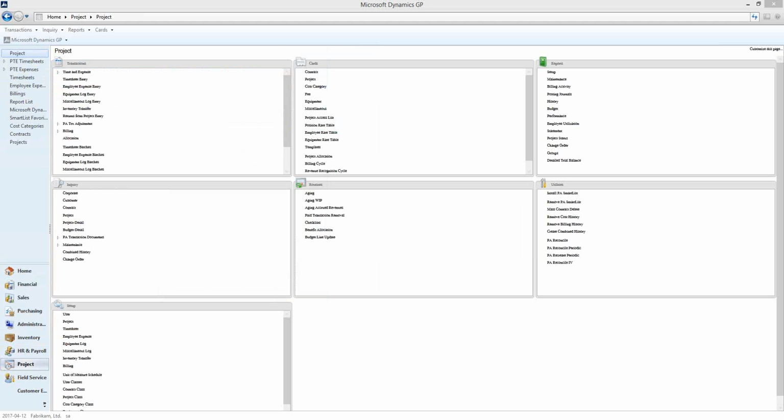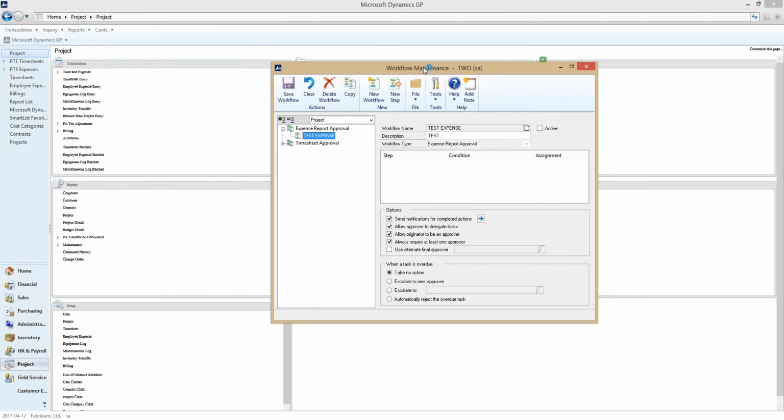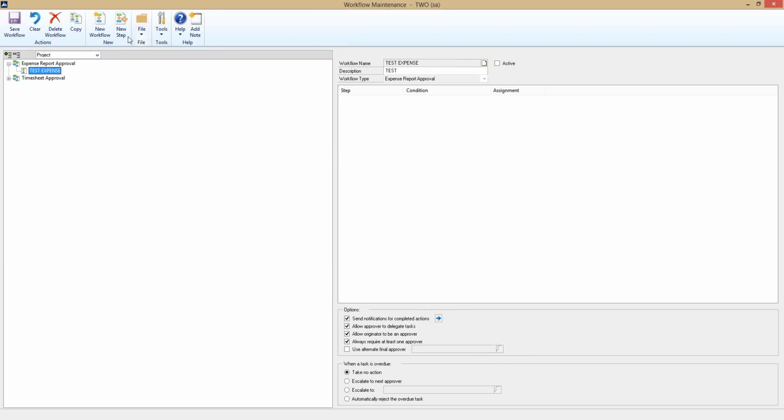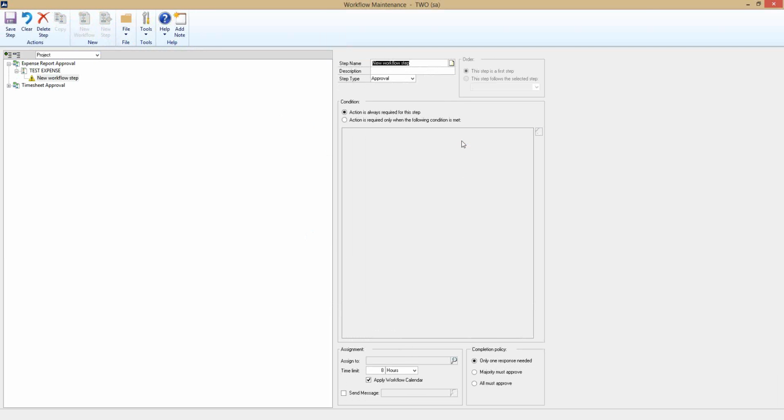There we go. So once I have it saved, I can actually come in and create my steps for the workflow, and I could say what actually has to happen. So I could force a task at this point.